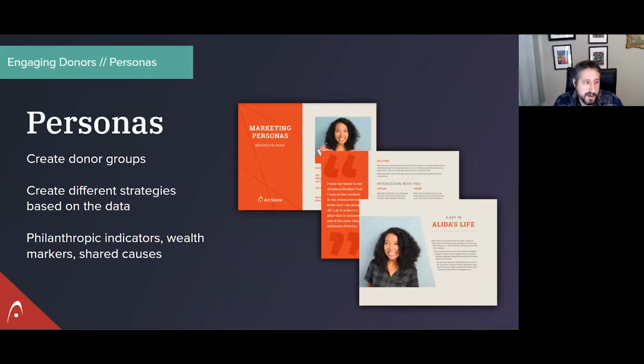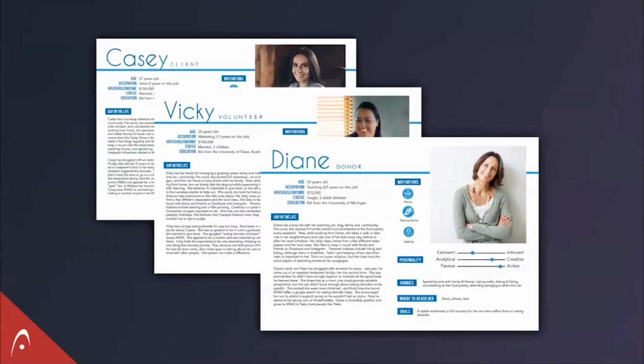But basically, the additional things you really need for nonprofit personas are what they call philanthropic indicators, wealth markers, and markers of shared causes. What are the other causes this persona may be involved in? Here are some specific examples for nonprofits.